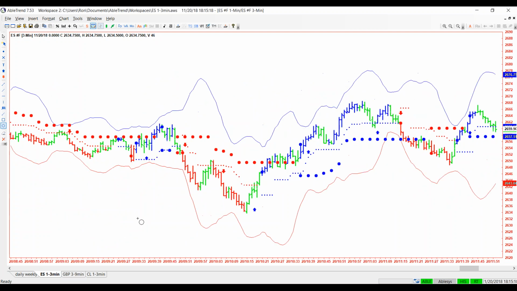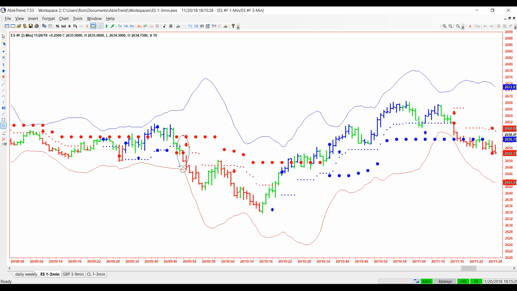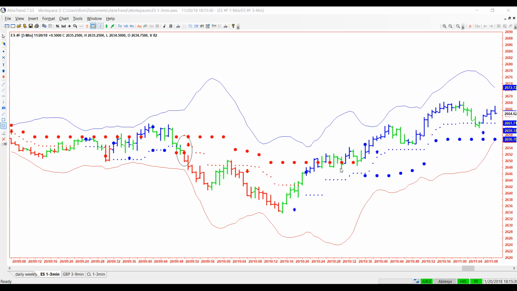Okay, take a look at this ES chart. You got the first trade of the day right here. You got a red bar, red dot, everything's red. Normally, we use the 4-point rule for the ES. In other words, we just don't want to get into a trade that's more than 4 points from the red dot, because your stop loss goes a little bit above that red dot. Well, heck, we'd have like 5 points of risk. We don't want to have that much risk.